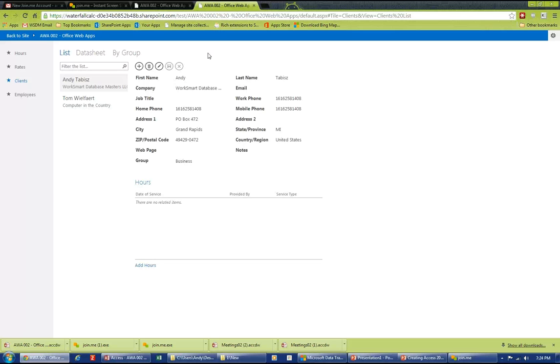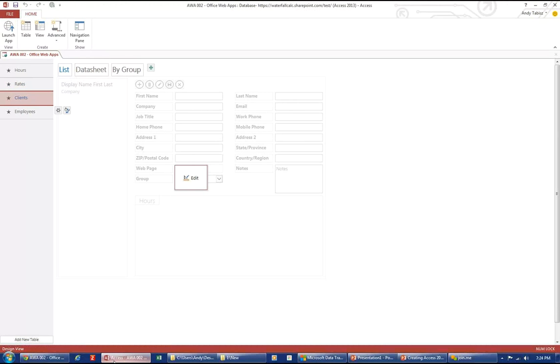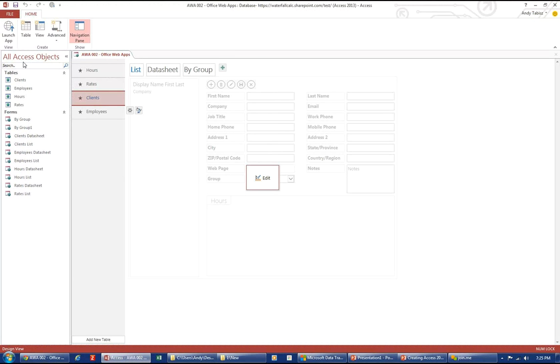One thing also, I'm going to jump back over to Access real quick, so bear with me for a second. I'm going to go ahead and open up the navigation pane. Within here, we can create tables, queries, list views, macros. Notice there are no reports here. So the views are how you're displaying the information on the web. Whenever you go to print out data that's within a web browser, it's not the prettiest thing in the world.